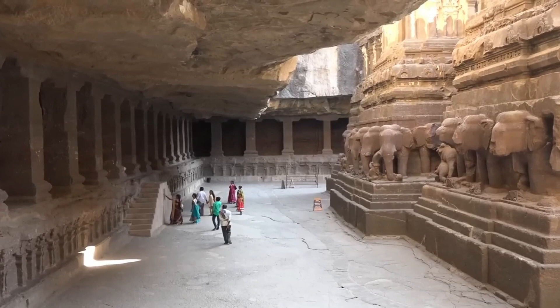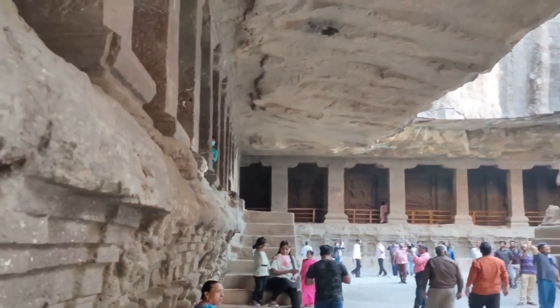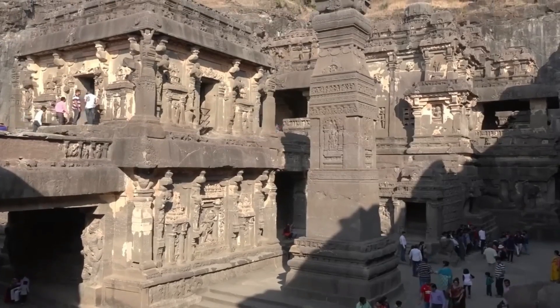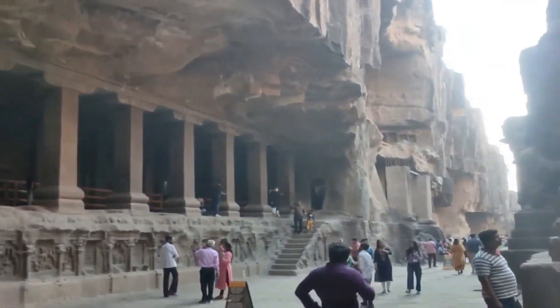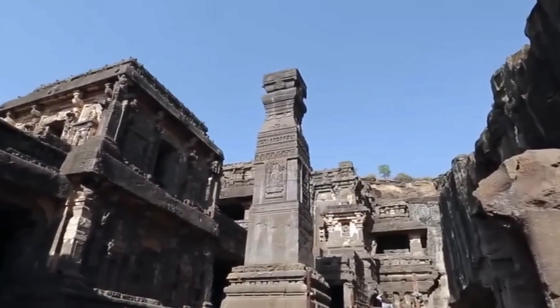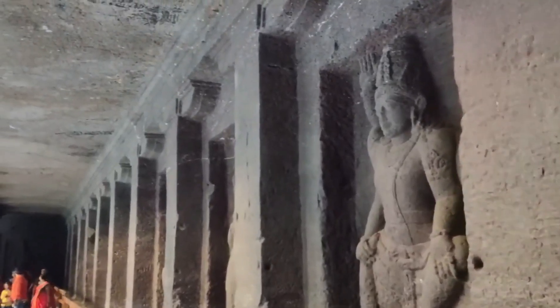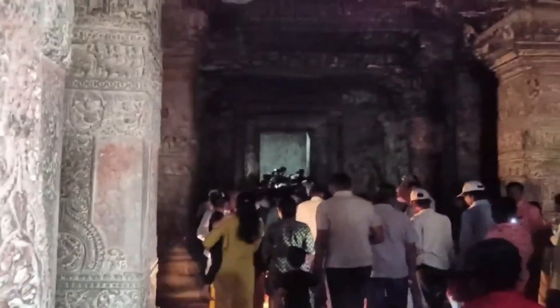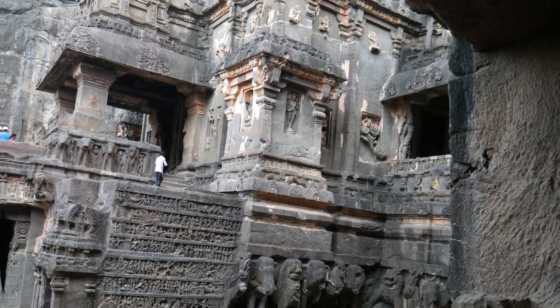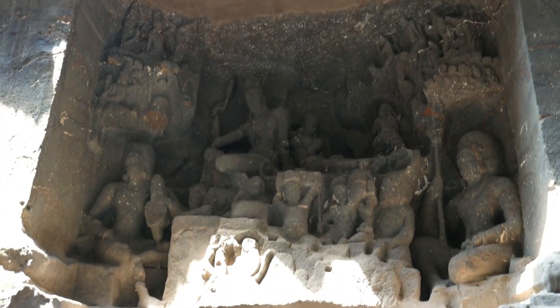M.K. Devalikar, a famous Indian historian and respected archaeologist, suggests that the Kailasa Temple was built and sculpted over a long period by different people at different times, like other ancient buildings. He claims there are several phases in which the temple complex was constructed. One piece of evidence historians use to date the structure is an inscription on a perforated window in the west wall of one of the caves — a half-finished Sanskrit engraving carved using Brahmi script — which gives the genealogy of the Rashtrakuta dynasty, though it only proves the cave existed in the 8th century, not that it was created then. Many inscriptions in this region have been battered by weathering, and there are no documented claims to its creation.